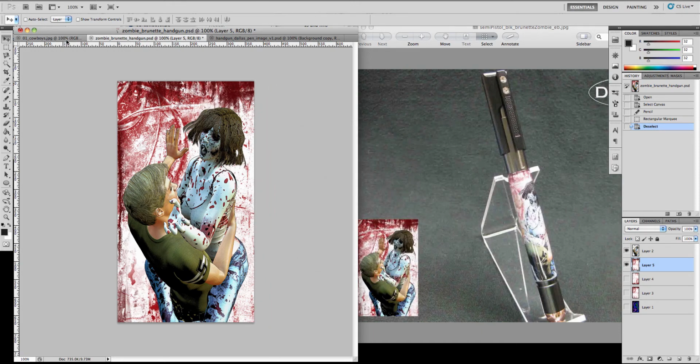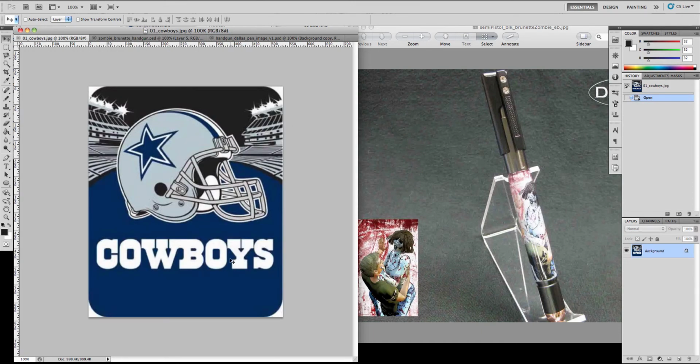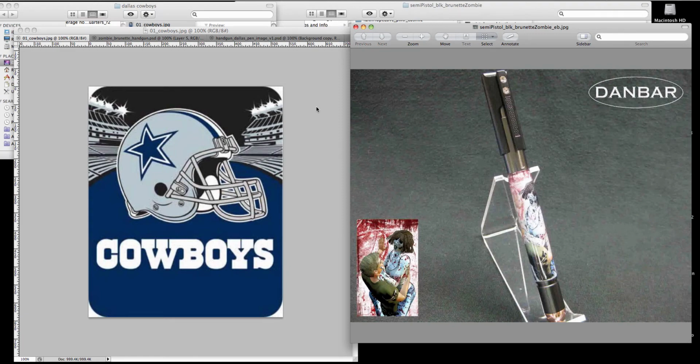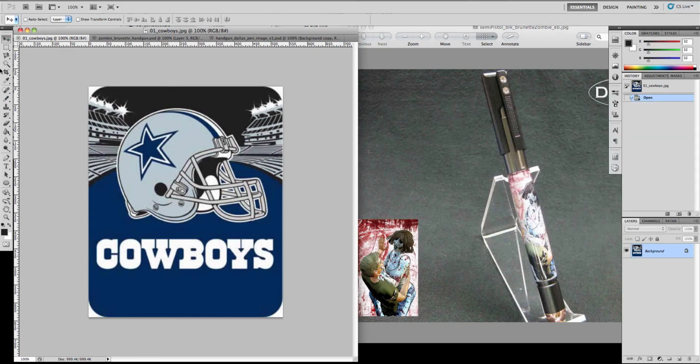Well, this picture doesn't fit those specifications. Plus, looking at it, these corners are white, so I'm going to change these. Now, obviously, copyright for Dallas Cowboys and whoever owns them and all that kind of stuff. This isn't licensed equipment or anything. This guy asked me if I could make him this pen, and he wants this picture in it, so please don't send me any copyright infringement stuff.